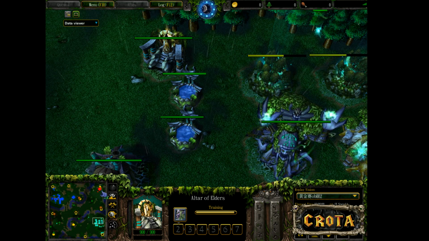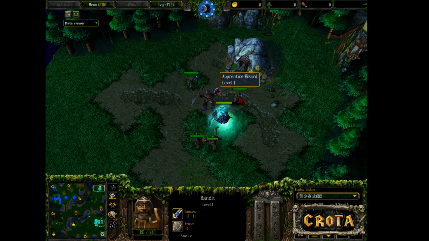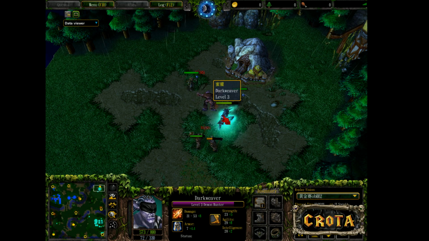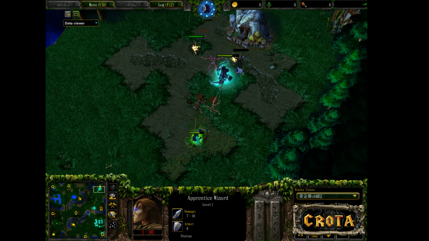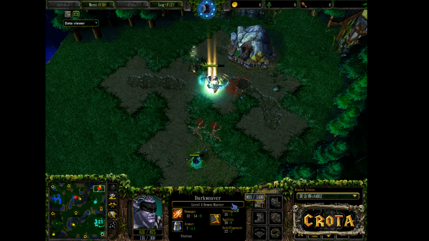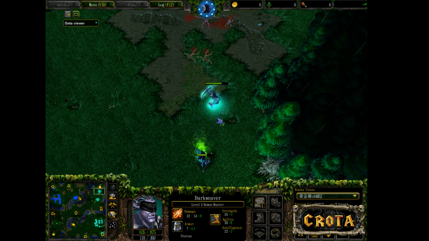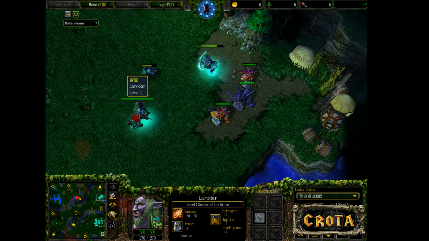Keeper of the Grove down at the south still has not made its way out yet. Assassin gonna get taken out along with the bandits and the apprentice wizards. Demon Hunter may actually get to level 4 if it does end up working out. Let's see, is it going to get close? No, it is not going to get that close. These level 1 apprentice wizards, just not enough experience. Well, nope. 3 experience enough, as the Demon Hunter does in fact get to level 4. Keeper of the Grove is in position.